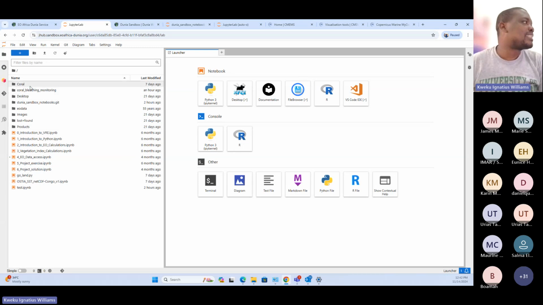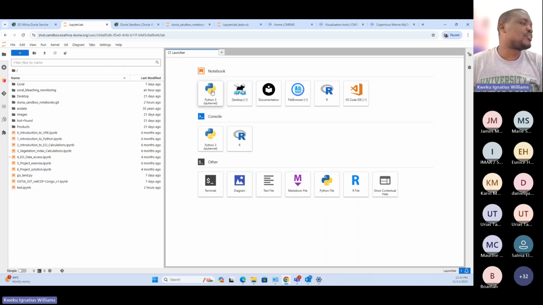Typically, the material that you see here, I've already transferred into my Sandbox for the purpose of demonstrations this afternoon. But alongside that, you also have some introductory scripts to help you: an introduction to Python, an introduction to Earth observation calculations to create certain vegetative indices, and also, most importantly, a script for data access.